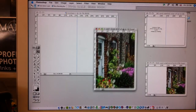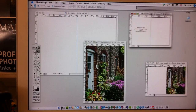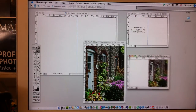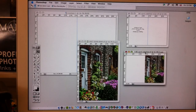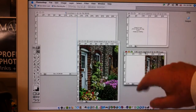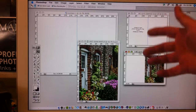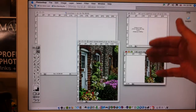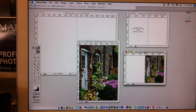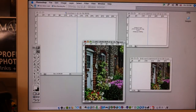We've got our image that we want to place on the front, but most importantly we've got two little crib sheets here. Now these crib sheets we're going to save on our website, and you'll be able to download these crib sheets so that you can copy the layouts. You obviously put your own pictures in there and put your own message, but you're able to copy the method that we show. This is pretty well the simplest method that we can show.